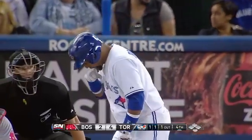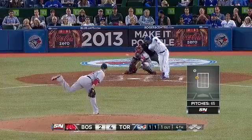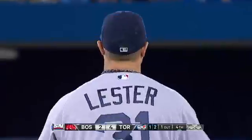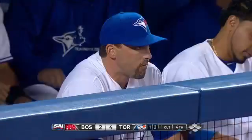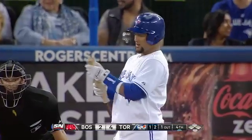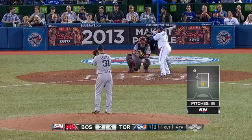One of the things Mark DeRosa tried to accomplish by holding a players-only meeting the other day is talk about grinding out some at-bats and having a better mindset, not giving away at-bats. And this is the time of the game that it really applies. He needs to, Bonifacio and everybody right now. John Lester's pitch count is starting to get up there. It's his 66th pitch already. We're only one out into the 4th inning. So if they can work 30-some pitches and all of a sudden go to the bullpen before they get deep in their pen.